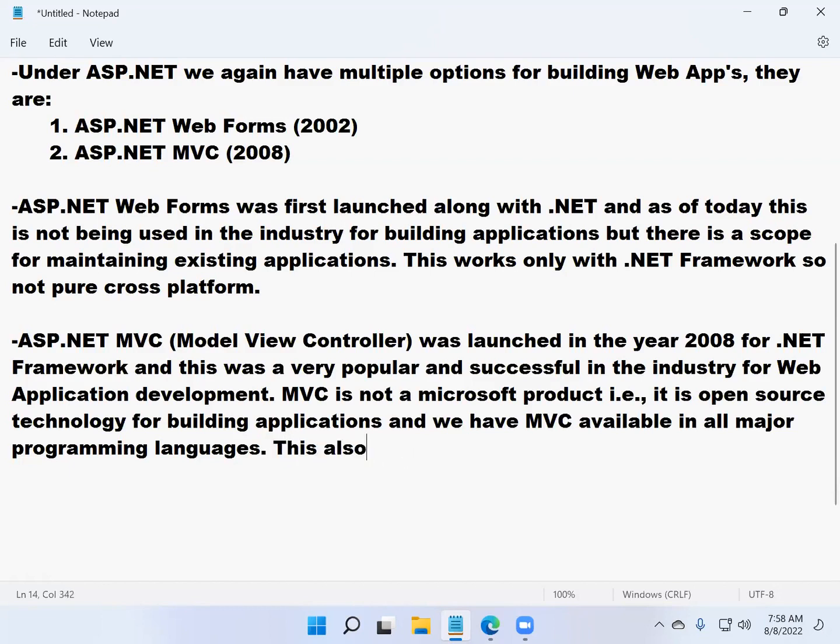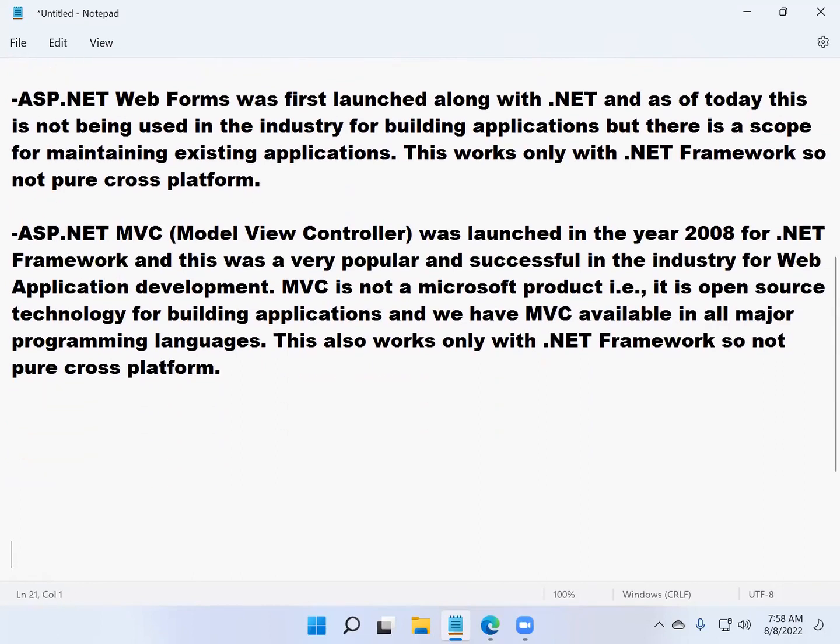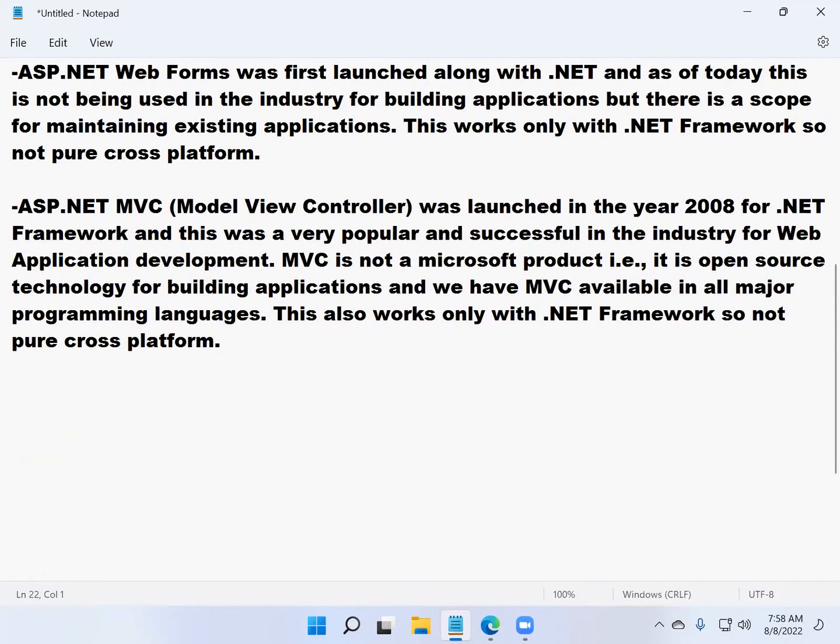This also works only with the .NET Framework, so it is not pure cross-platform. Are you clear? But this is actually used in the industry for building web applications. If anyone is building web applications using Microsoft technologies today, all the companies are building their applications using ASP.NET MVC.